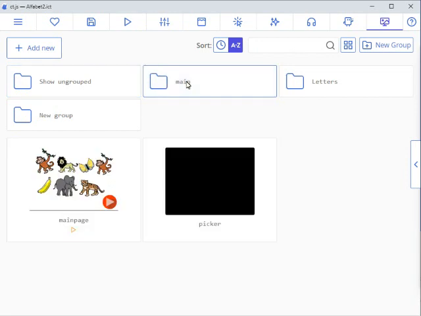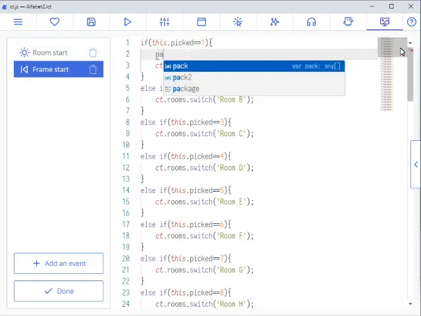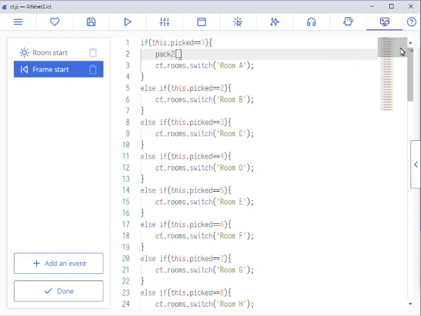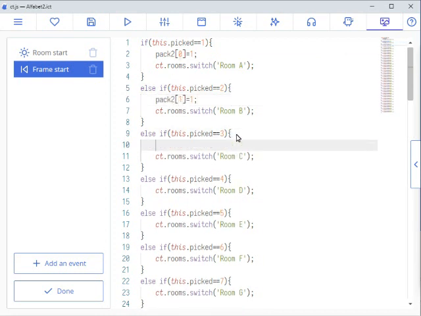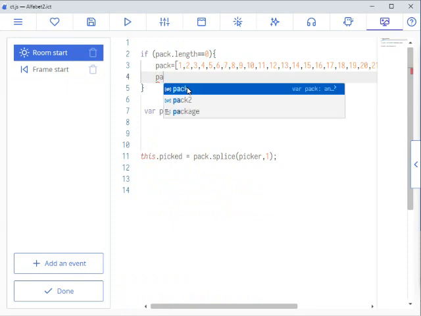We then go to the picker room. When we switch to a new room, we also set the value representing that letter to 1. In the room start function, we fill the array pack2 with zeros if pack length is 0.